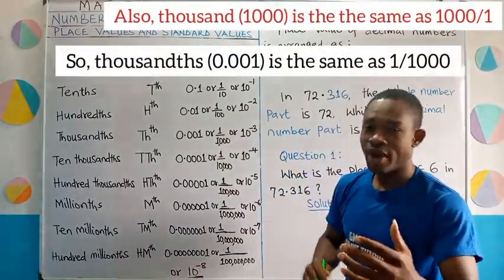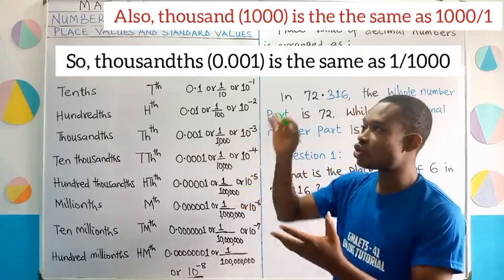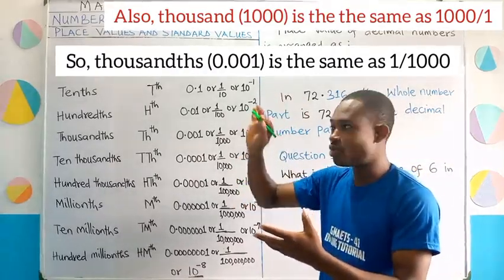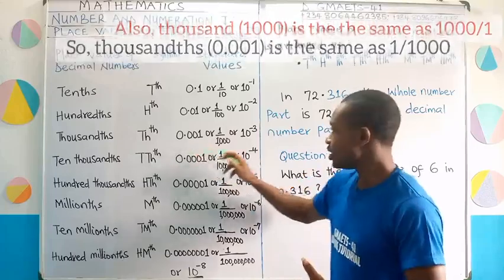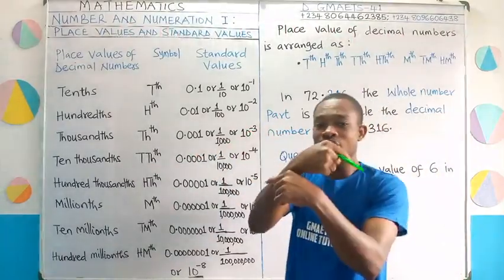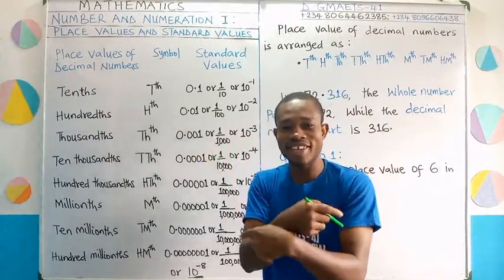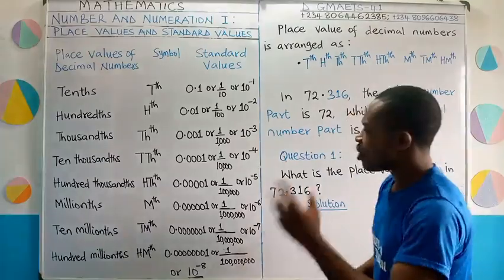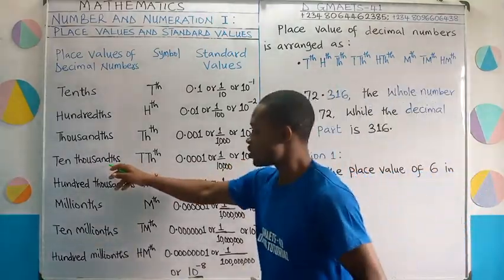And now when you choose to write it in terms of powers of 10, it's going to be 10 raised to the power, you put minus before 3. The 3 is showing the number of zeros you have. And then the minus is telling you that you are doing an inverse. Something like interchanging it, okay? Zeros coming before 1.